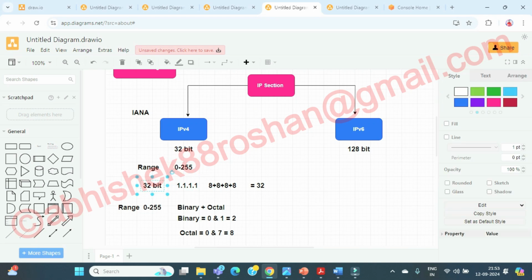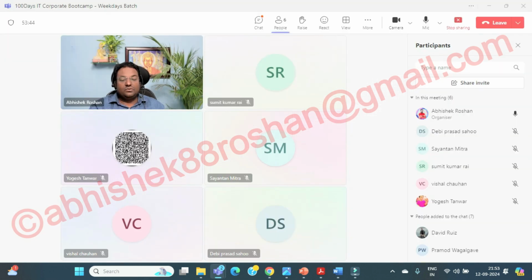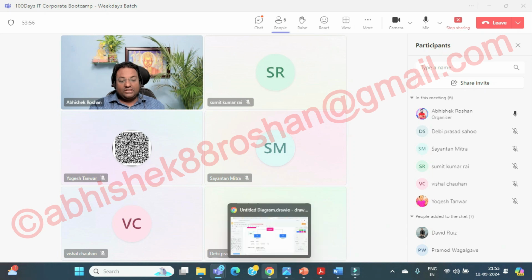Why do we call it 32-bit? Because all of this is decided by whom? IANA, the Internet Assigned Numbers Authority. Go and check in Google. We are not deciding this IPv4. This is taken care of by the Internet Assigned Numbers Authority, IANA. This is the 32-bit.